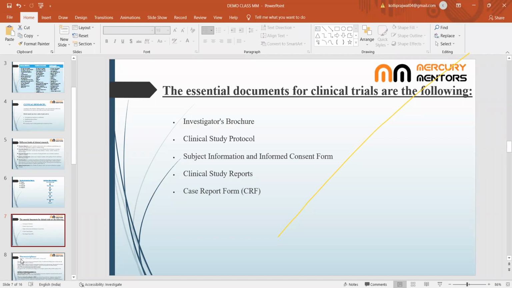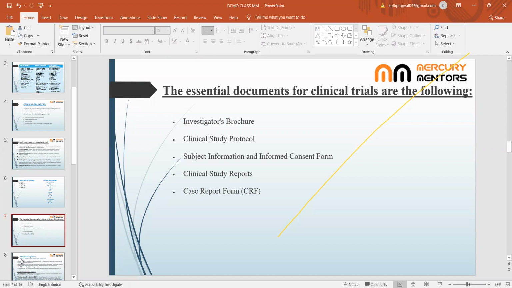Okay, second is clinical study protocol. In clinical study protocol, we have to collect all the data about how many participants will be there, for how long this research is going to be conducted, what is the design of the clinical research, all this information about the possible side effects of the drug, the details of the investigational new drug, complete all this data is present in clinical study protocol. Okay, so we will study one by one in detail later on. Okay, so these are some important documents: investigator's brochure, clinical study protocol.